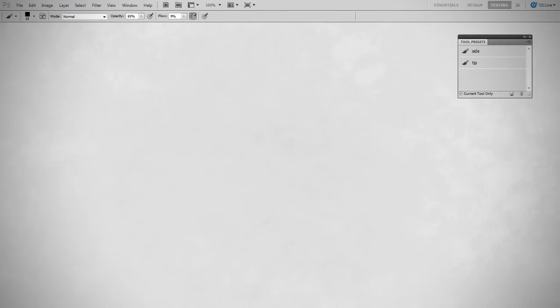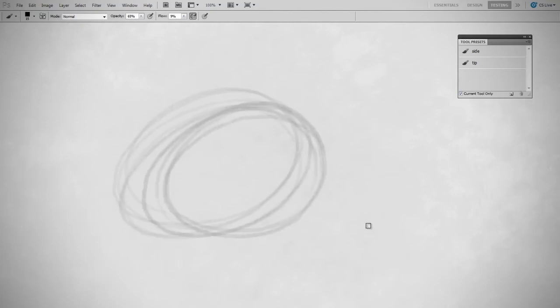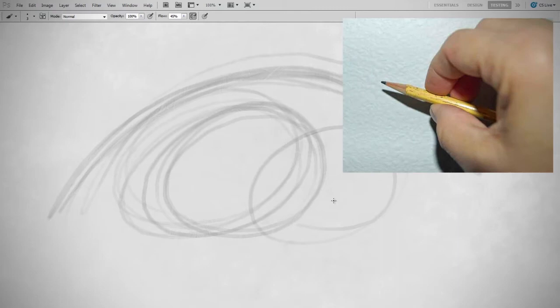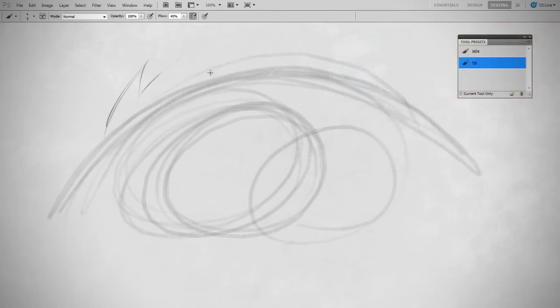So when you're holding your pencil in this way, try using the side of the graphite to lay down some soft lines. And make sure that your pencil is dull to start with. The idea here is to make quick, fluid marks with the side of your pencil. Drawing with the tip of a sharpened pencil is like carving into the surface of the paper with a chisel. It's a very slow, methodical thing. You will do this sort of tight drawing in the future, but for now, the focus is on loose, gestural sketching using the side of your pencil.